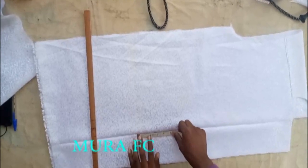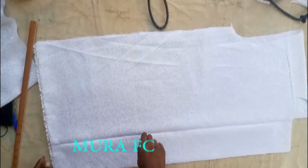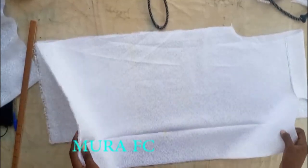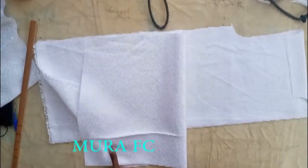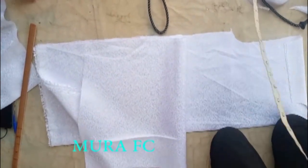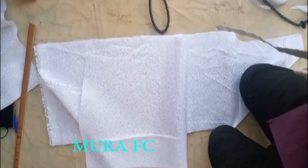I said from the hip line, you just have to come up 4 inches. So you're going to sew from the top to the bottom. But when we go to where the 4 inches is, you can see I'm climbing my table just to pause my phone. I use my phone for recording. I don't have a camera.